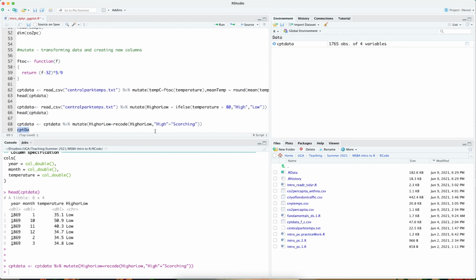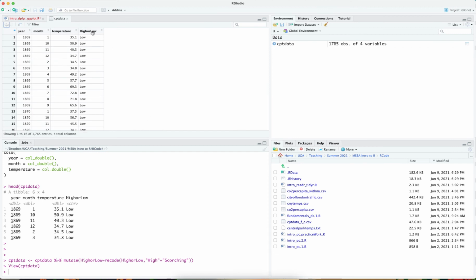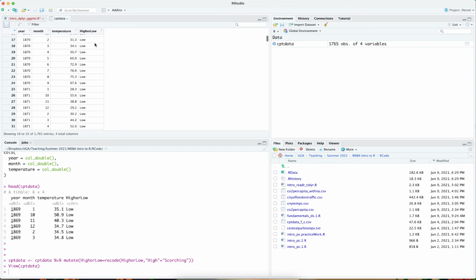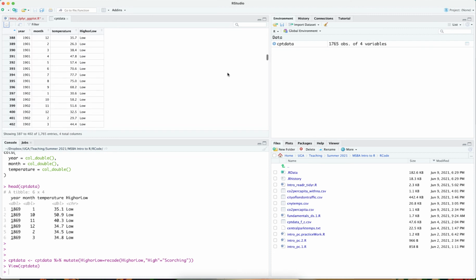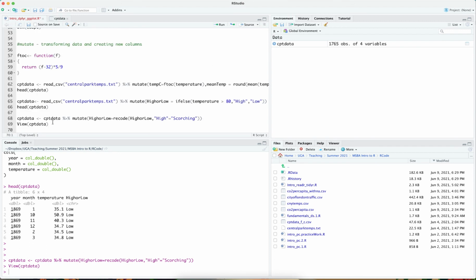I can take a look at the entire data frame. And if it pulls up, while the column name is high or low, I have a variety of low temperatures. And if I scroll down, I've got to find a high enough temperature that requires me to do some scrolling. In fact, I don't even have to do that.